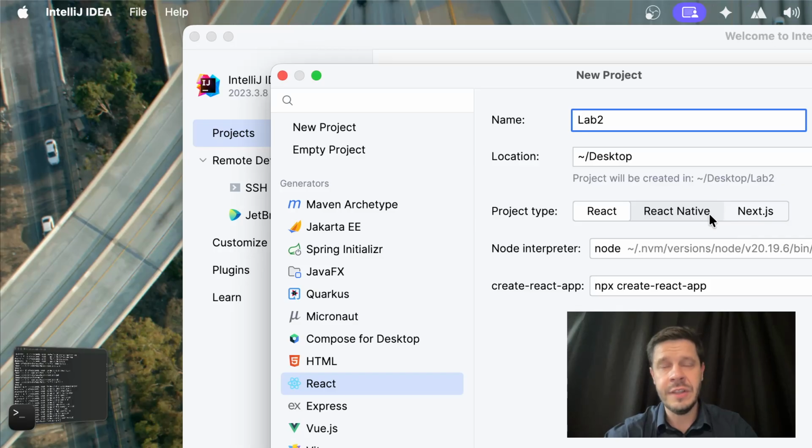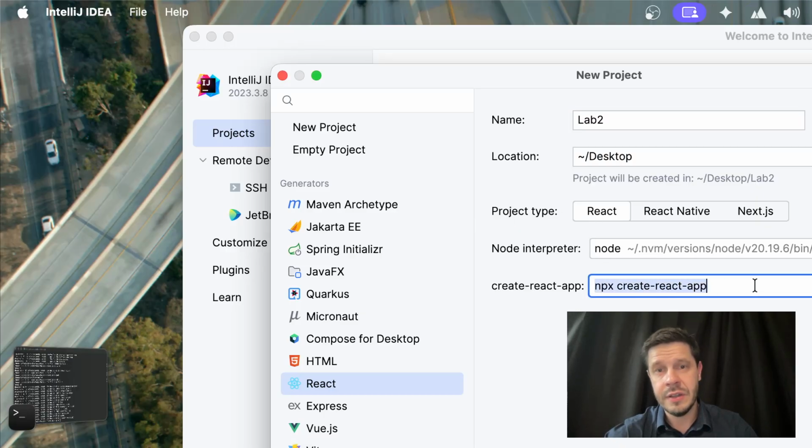React Native is needed for mobile applications, and Next.js is another framework. I'm gonna talk about that in a future article. So let's stick with React. This is the Node version, and this is the command, npx create-react-app. You guys remember that, right? We just did it, and that's how we created the project.